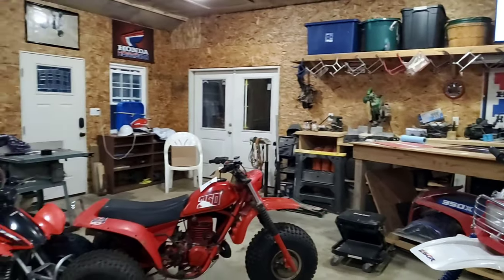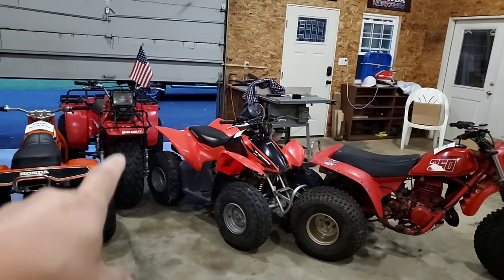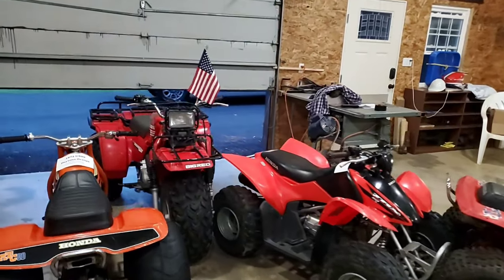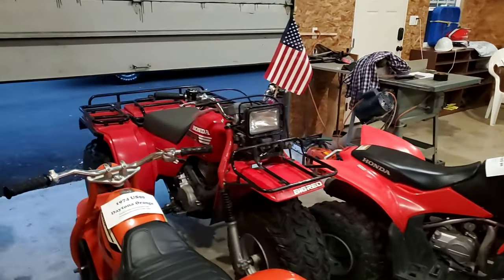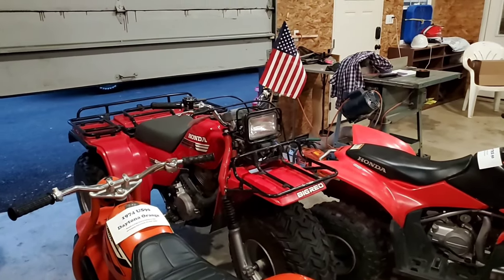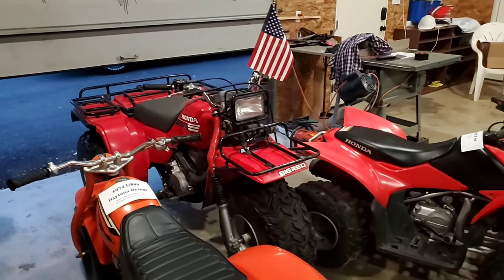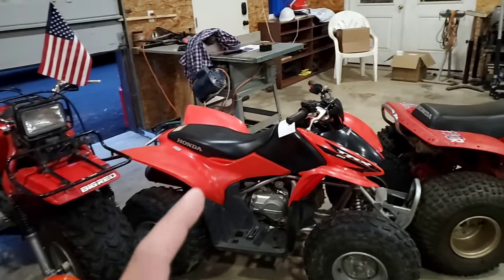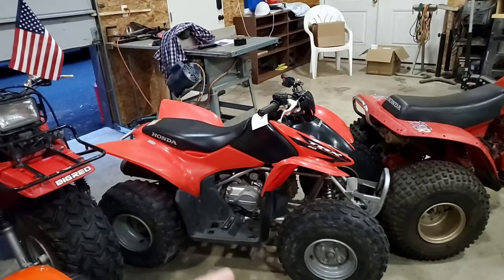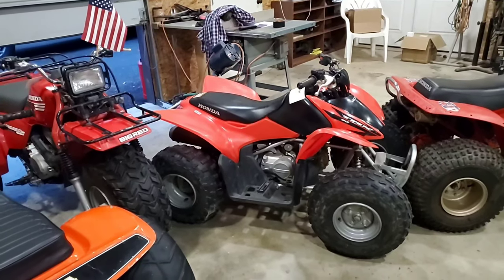Okay, so I got these three. This one needs a spark plug. We put that in the parade in my hometown on the 4th of July, Independence Day. And it was hot and it started running like garbage at the end and now it won't even start. So I think it fouled the plug. So we're gonna start there. This needs a plug also. Ordered a plug through Amazon like last week sometime and it was supposed to be here and it's not here.